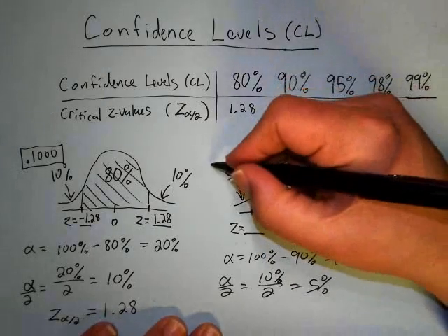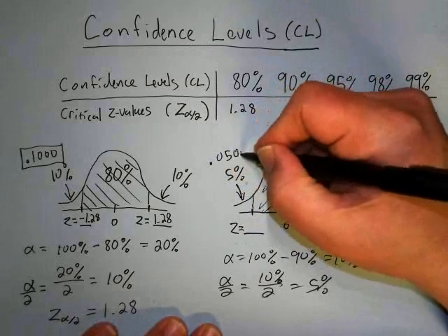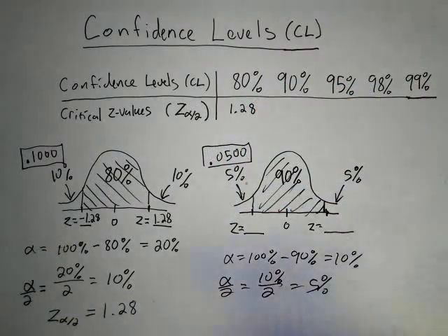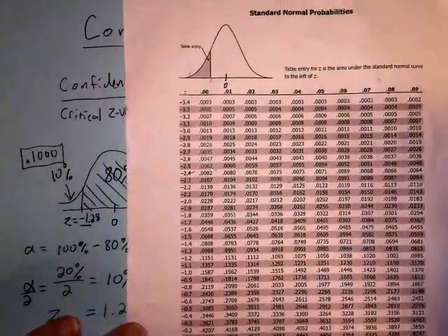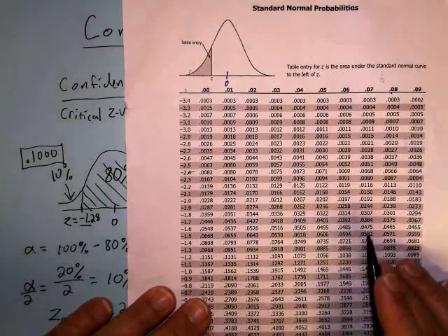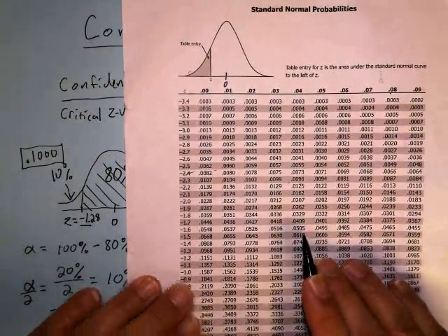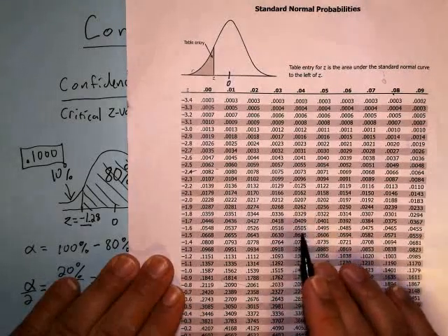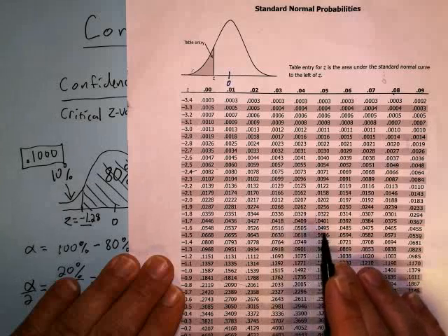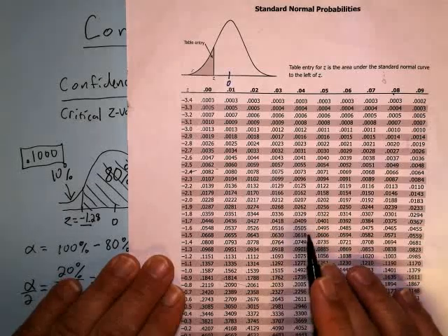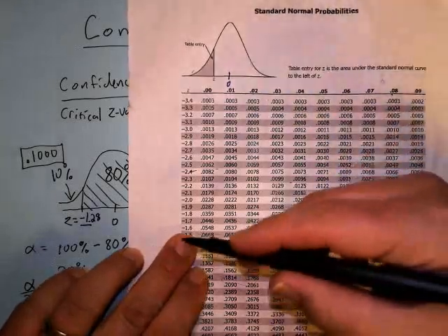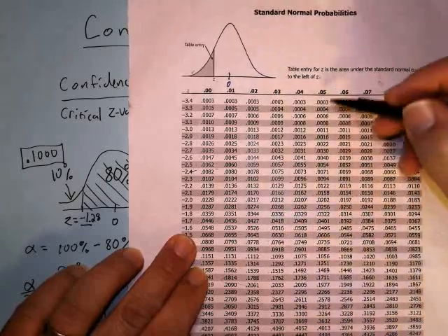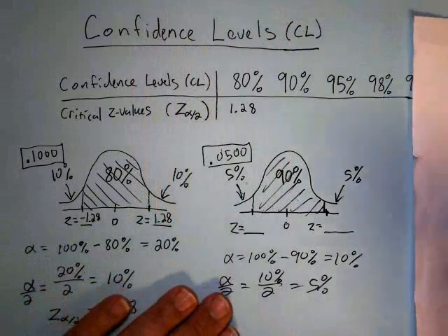And then to get the critical z value, I'm going to move the decimal point over 2 places and look up this four-digit decimal area on my table on the negative side, so 0.0500. And if you look here, this is actually halfway between these two right here: 0.0505 and 0.0495. They're both 5 away. So the question is, which one of these would you use? Would you use negative 1.64 or negative 1.65? And the answer is you're going to use the negative 1.65.